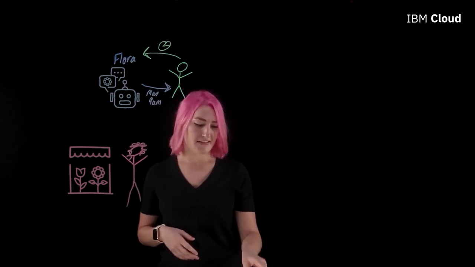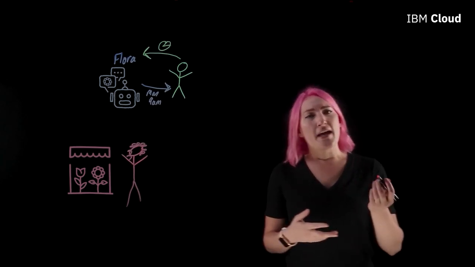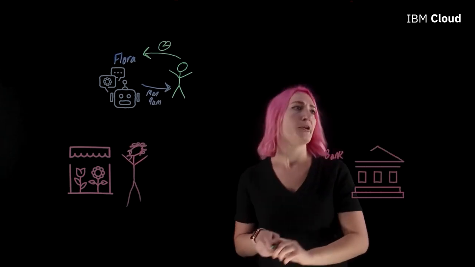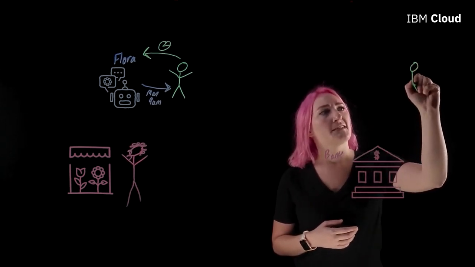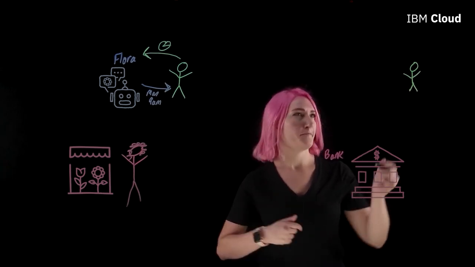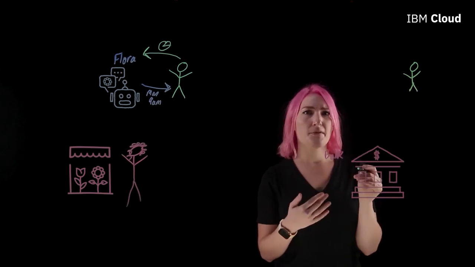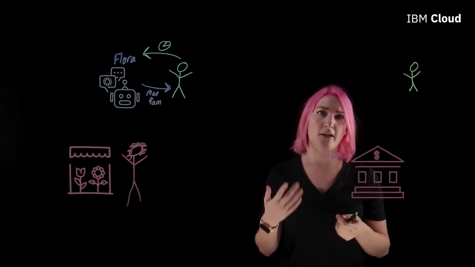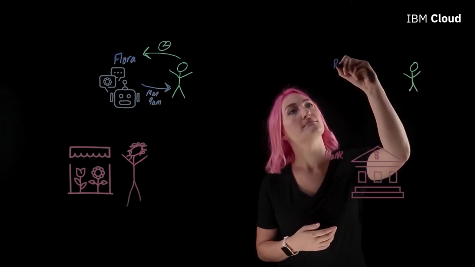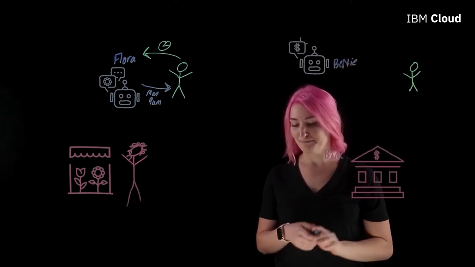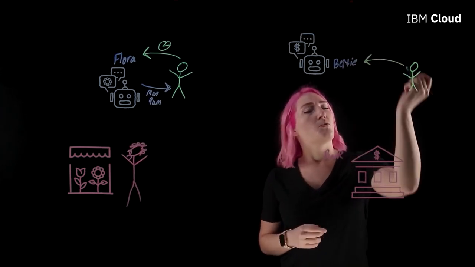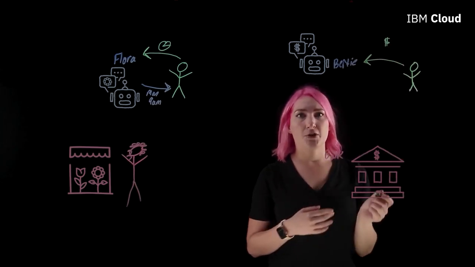Now let's think of a more complex example. Say you have the bank here, and you as the customer, you would like to check and see what your balance is. So I just got paid, I don't know how much money is in the bank, but I need to go buy some socks. So rather than having to call the bank and wait on hold and wait for a teller to pull up your information and check your account status, you could actually interact with Birdie, the banking bot. So in this case, I'm going to ask Birdie, what is my balance? How much money do I have currently?